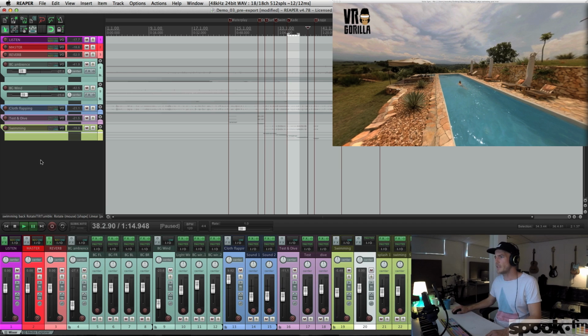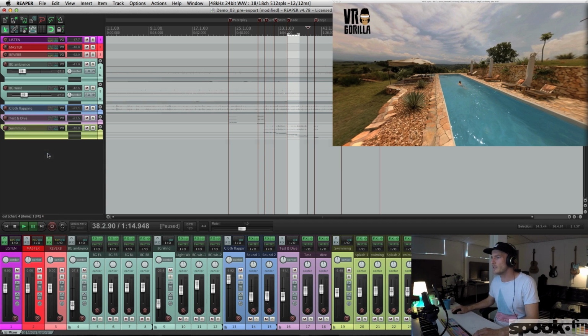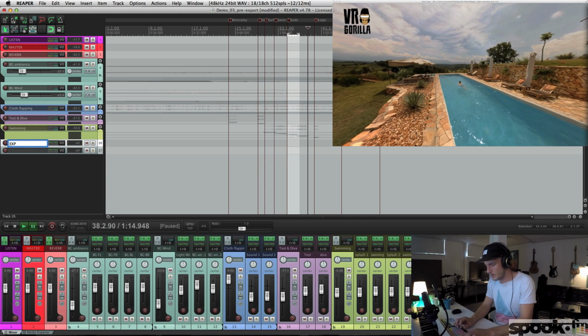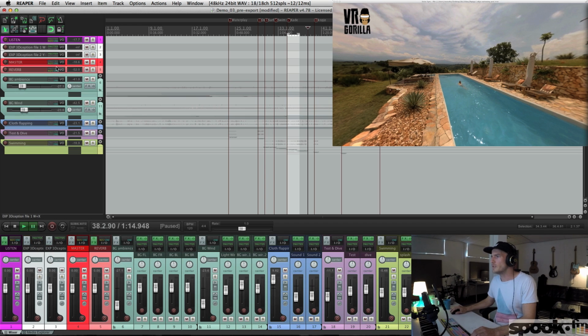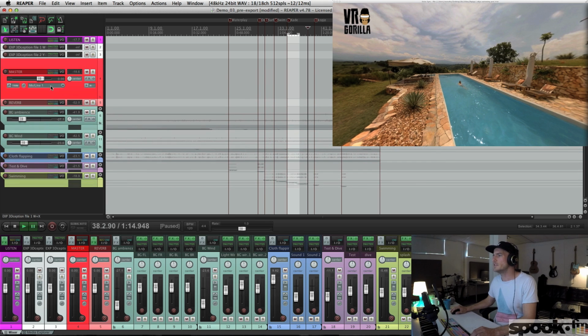So I'm gonna make 2 tracks here. Right at the end, I hope. Yes, 2 tracks. I'm gonna call it export 3Dception file 1, which is the W and X information. And file 2 is Y, which is left-right information, and Z, which is up and down information. You can put it above the master, and then you need to send the master track to these.